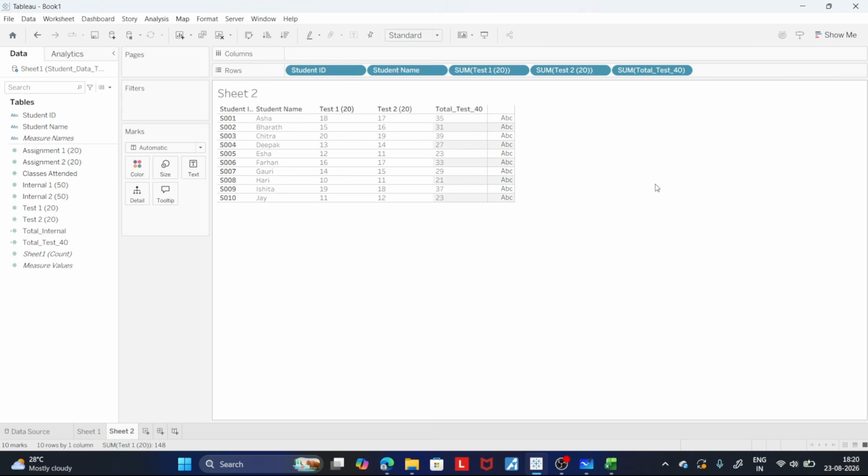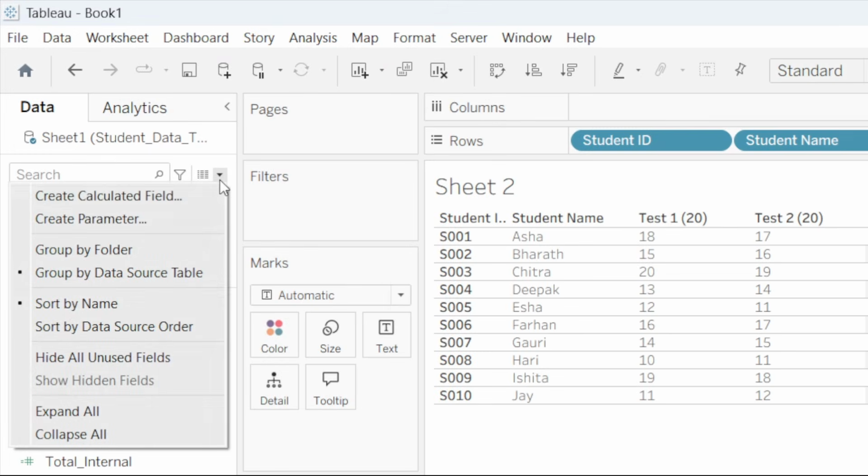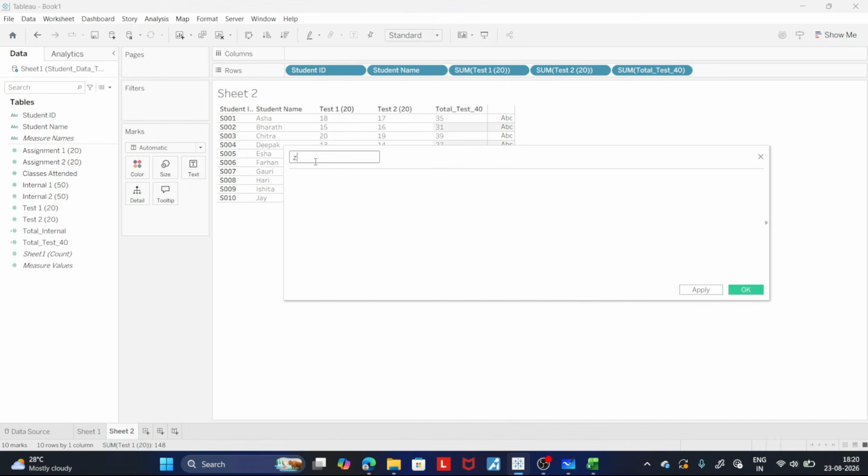We have to reduce it to out of 10. So again I will create a calculated field, total test out of 10.